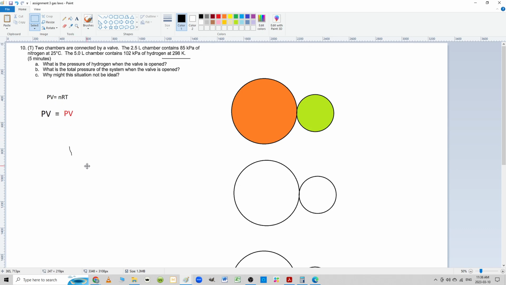The pressure times the volume in one system will be equal to the pressure and the volume once we open the valves. Now, it's complicated to think, because you think, oh, won't these things, when they open, just kind of ram into each other? Well, that's the nature of gases. The molecules are actually so ridiculously spaced out, like the stars and planets in the universe, that the molecules of one will simply pass through the other. And we'll get to why that's not entirely true in a second. But they will pass through each other.